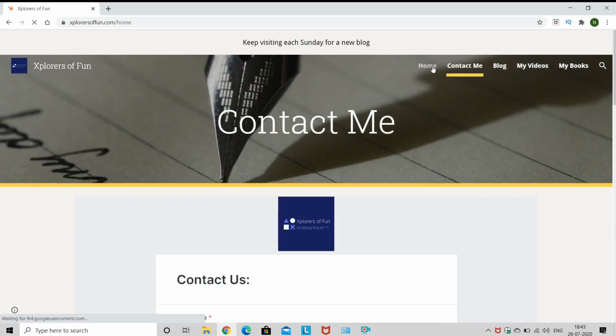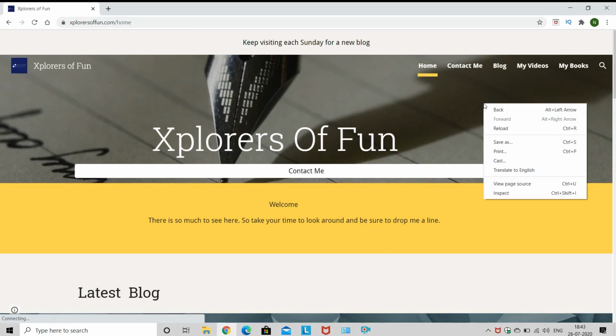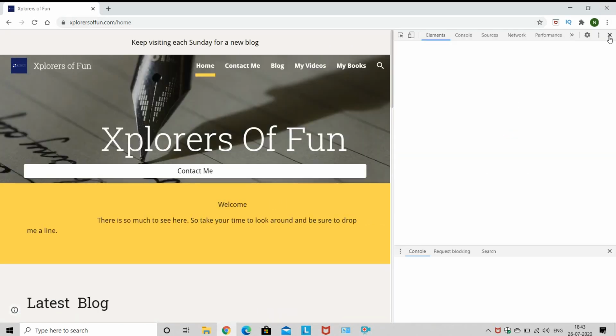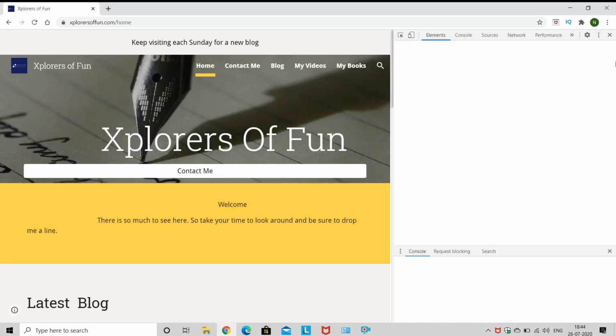Yeah, so see, I have typed it in the browser and I have not opened the site to edit it. I am viewing it just like a normal viewer. So how to edit this site? See, right click, and when this toolbar opens, click on the inspect button at the lowest one. And if you are a keyboard shortcut lover, then click on Control Shift and I.